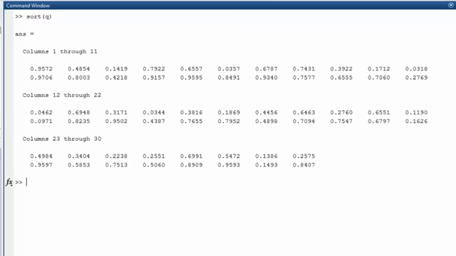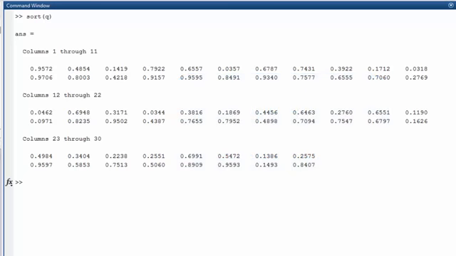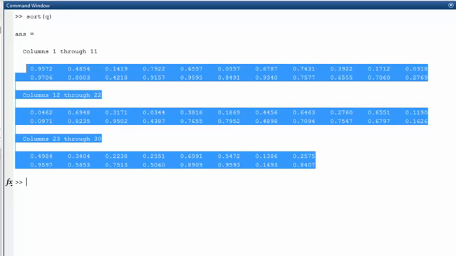How about sort? Let's experiment with sorting. Will MATLAB sort all the values into one huge column? What do you think? No. MATLAB again looks at column by column individually. It's almost like MATLAB detaches every single column, analyzes it, and puts it back together. So it did sort ascending each column individually. 48 was less than 80, 14, 42, 79, 91, and so on. It wouldn't even make sense to start sorting the sort of Q, because if you're sorting this again, you're still having a lot of columns.